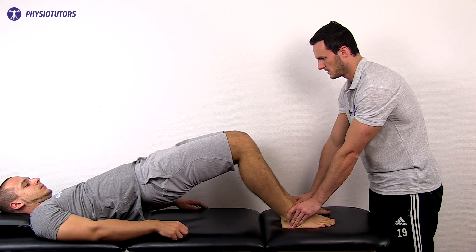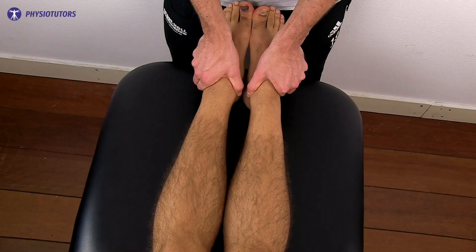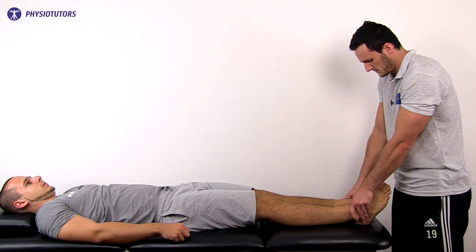My first question to patients is usually: how is this leg length difference measured? A study from Fisk and Baygent back in 1975 has shown that clinical assessment of leg length discrepancy is unreliable, and that true discrepancy can only be measured reliably by x-ray. Yet, still almost 50 years later, physiotherapists and other professionals are telling their patients that they have a leg length difference after they have measured it or performed the Weber Barstow maneuver, for example.